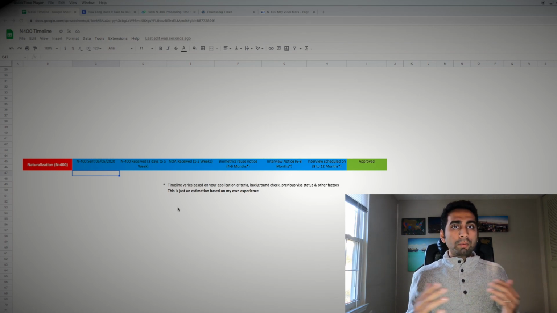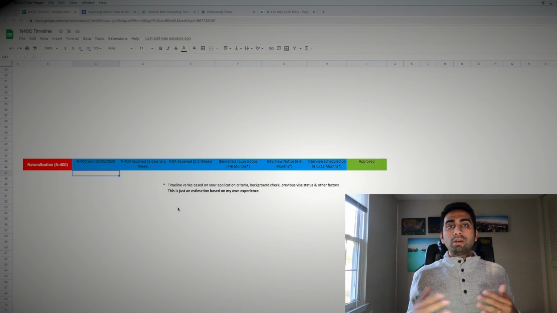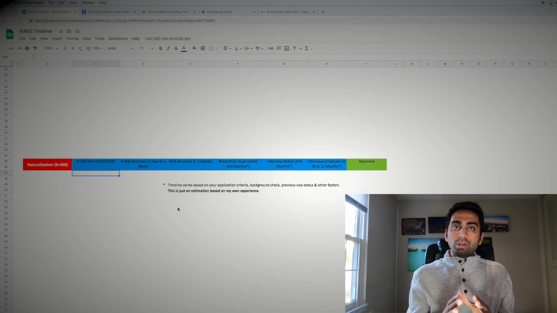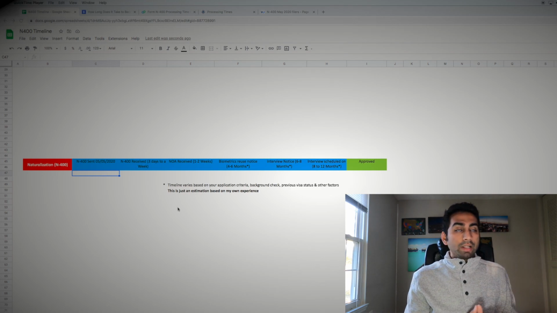So with all the proper documents gathered, vetted with your family or friends, or a lawyer if you needed one, you make the packet and send it to the right USCIS office based on your zip code. All of that information will be available on the uscis.gov website. I'll send you a link for that as well.